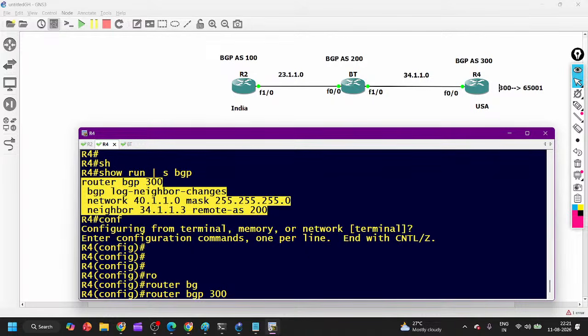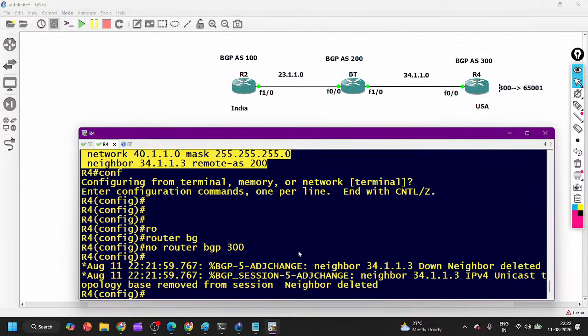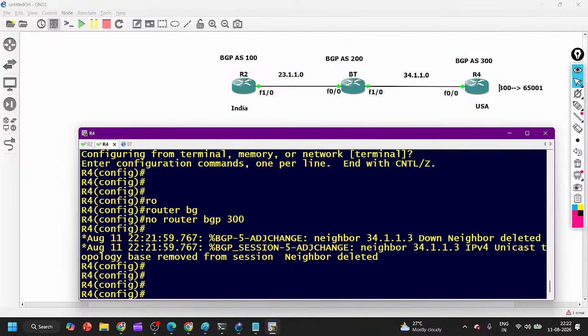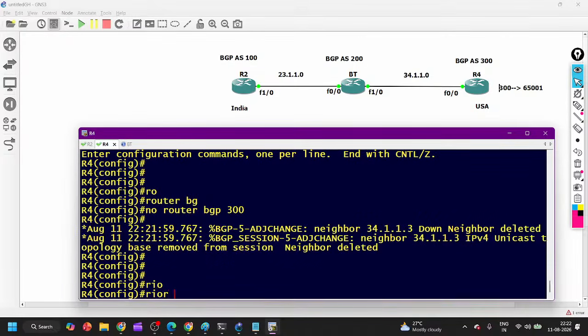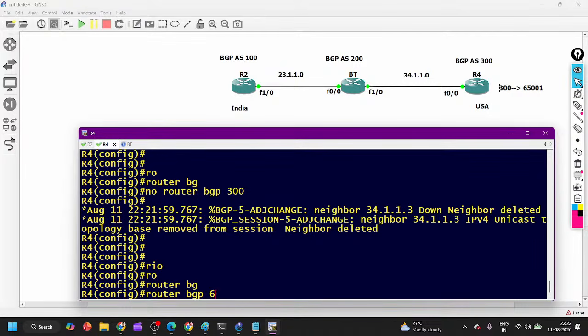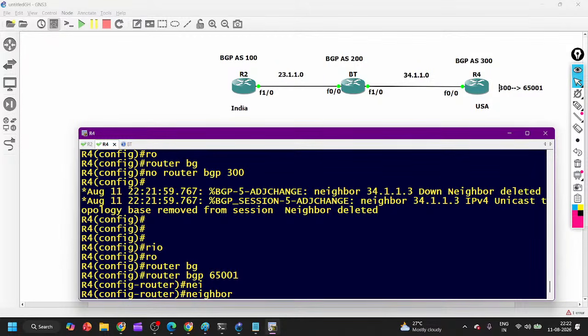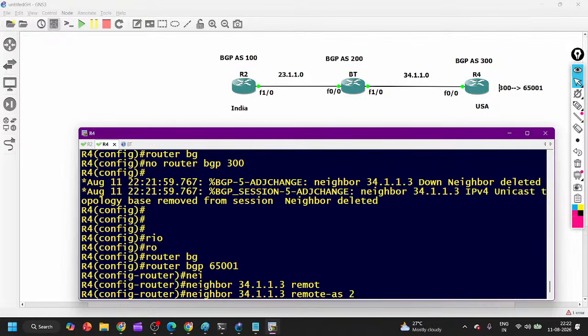I will say no router BGP 300. BGP goes down, communication goes down. Now router BGP 65,001 and neighbor IP address 34.1.1.3 remote AS 200.